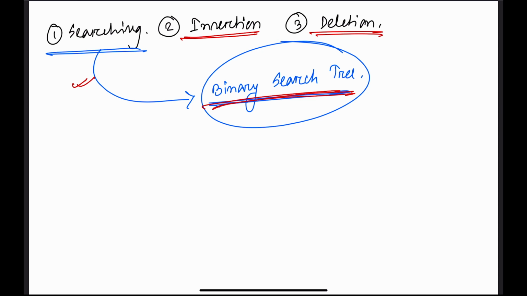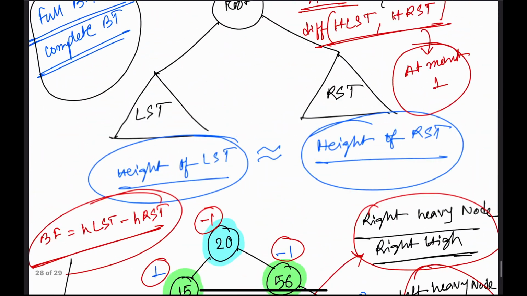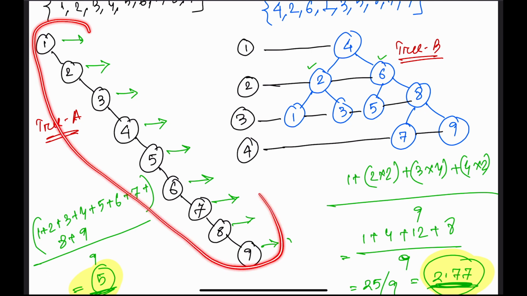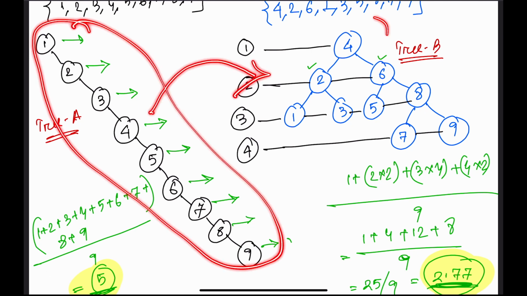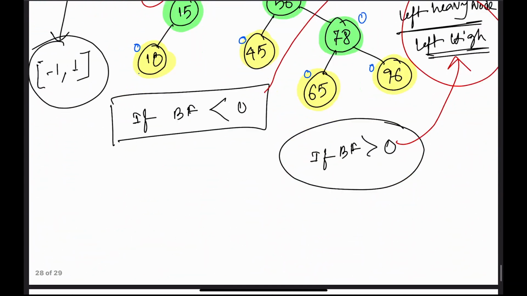Before starting insertion and deletion, you need to know a few things. You need to know what rotation is. I told you in the previous video that if you want to convert this kind of unbalanced tree to this kind of balanced tree, we need to use rotation. I told you I would talk about it later, so this is the time to talk about rotation. Here we will talk about tree rotation.